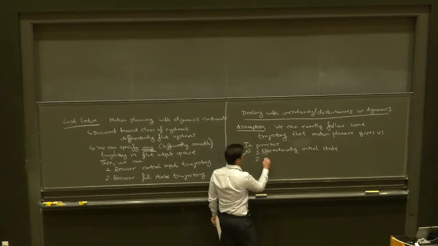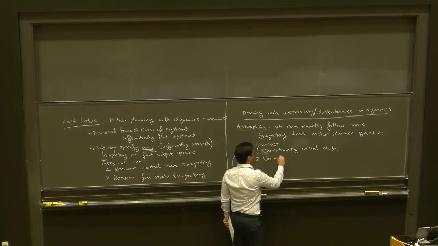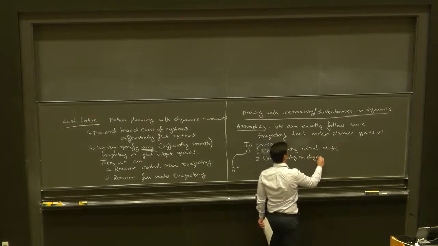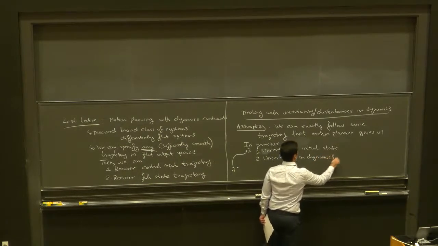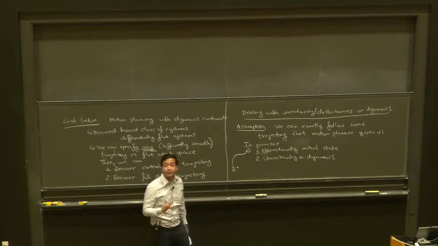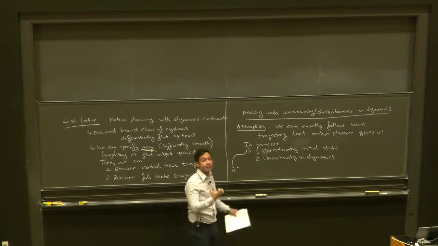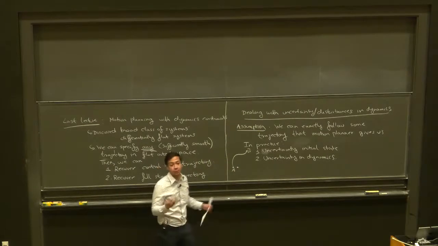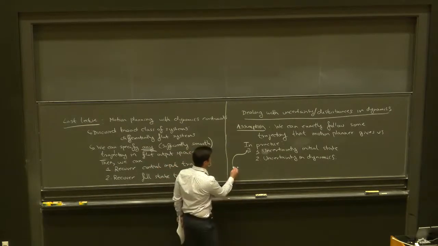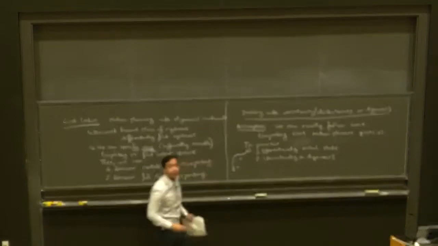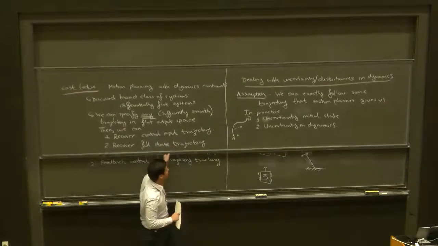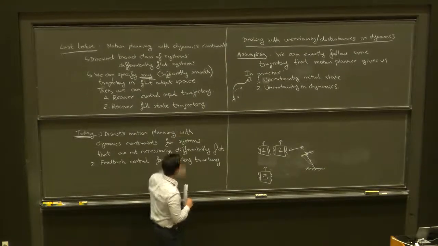Or you might have some uncertainty in the dynamics. For example, the physical parameters that you identified for your drone might not exactly capture the real system, or there might be external disturbances like wind gusts. So even if you start off following this trajectory exactly, maybe a wind gust comes in and blows you away from the trajectory that you were trying to follow. So I guess this is where feedback control comes in.